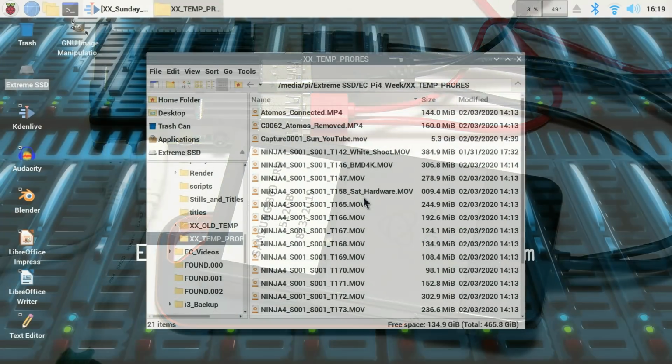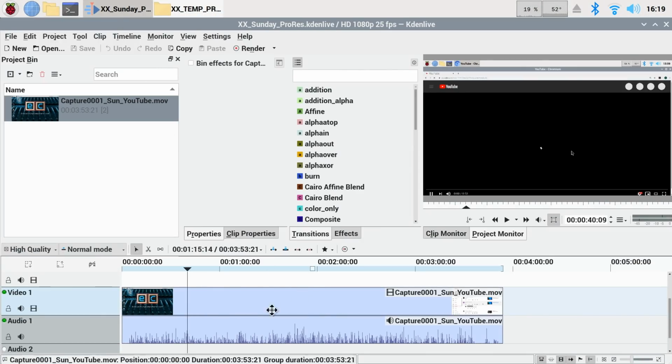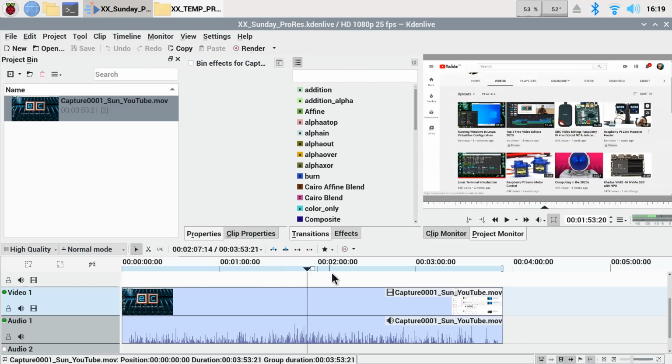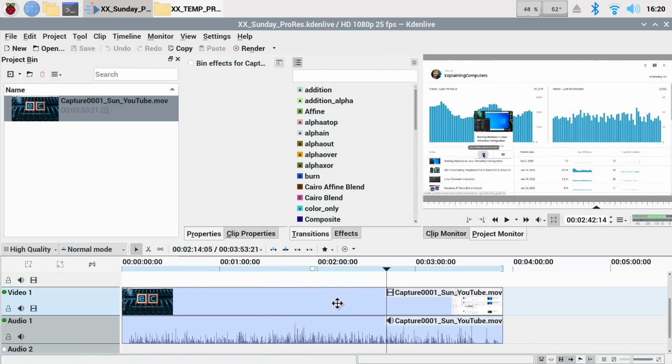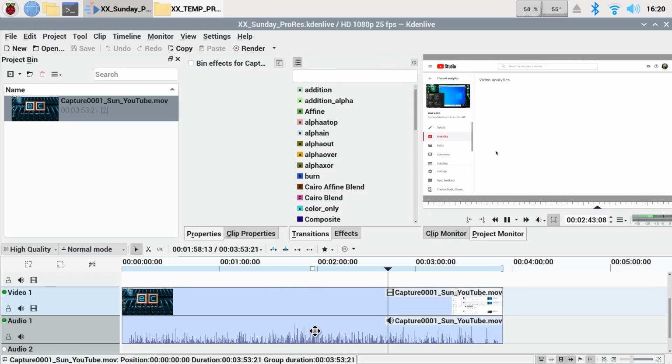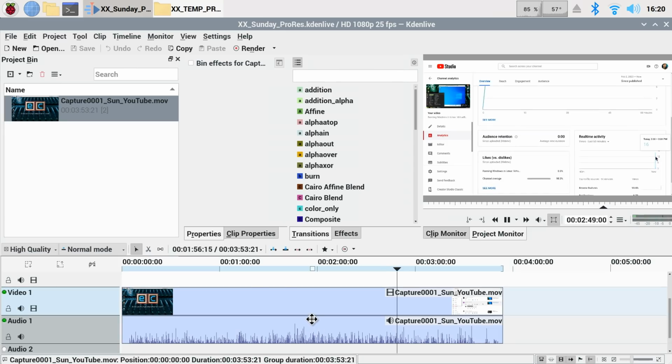So, the way I'm doing editing is using Kdenlive, and what I'm doing is bringing in each day's footage and making a segment and exporting that. So what we can see here is the footage from yesterday. Gets very confusing, this video, doesn't it? This is the original ProRes footage, so it does play with a few little bumps here and there, but it does actually work. And what I've done is exported that to produce, for example, yesterday's segment.